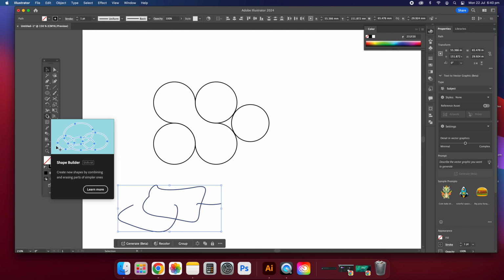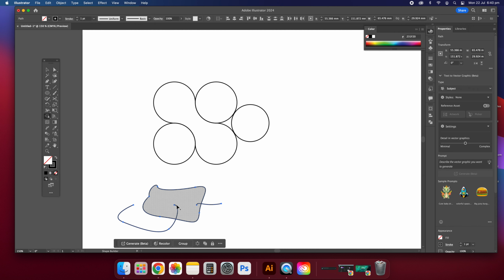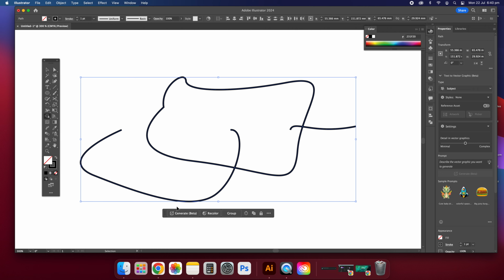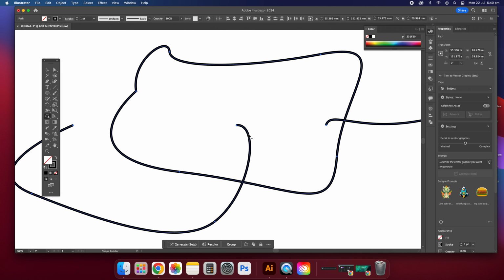Hover over the shape builder tool, and you can see if we zoom in and I hold Alt or Option Command, you can see that the cursor changes to a minus and it allows me to hover over a path, which will turn red. So if I click that, I'm holding Alt and I click that, it's going to clean this artwork.